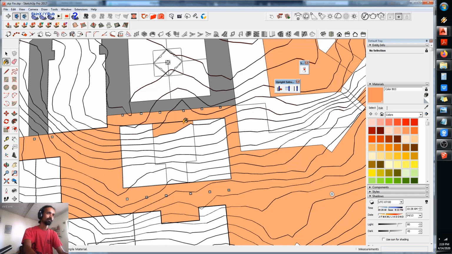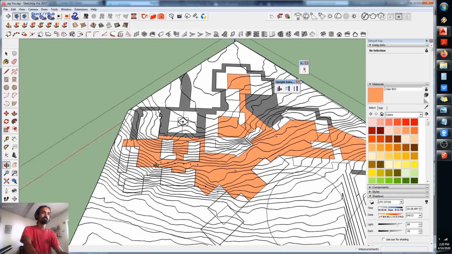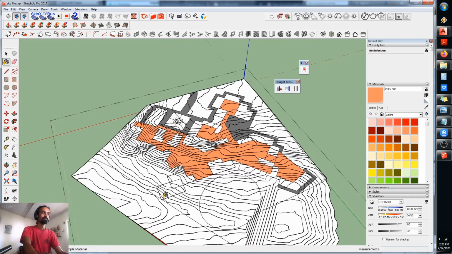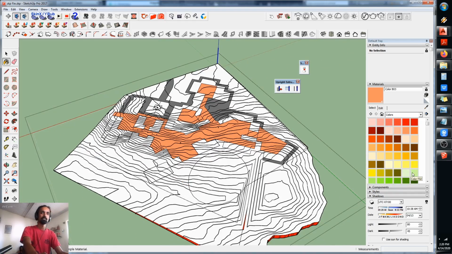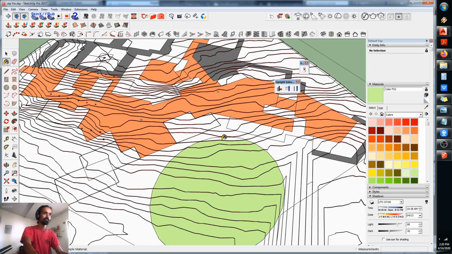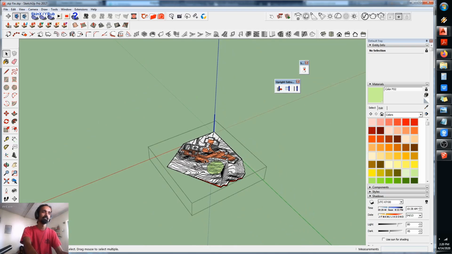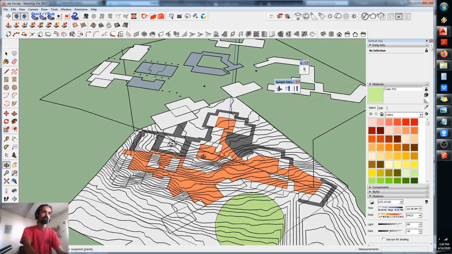And then I think originally also I was thinking that the admin block doesn't particularly need to be a fully developed block, and that there can be a strong passage that runs through it. So you can already see there's a certain sense of diagram that's coming about the site. I've also marked a boundary for my sports ground, so let me give that color. And ideally I would draw a boundary for the lawn space also that I'm giving over here, but something that I'm not going to touch yet. Now I'm only looking at these three very defined boundaries that you can draw in your design when it comes to placing it on the site.